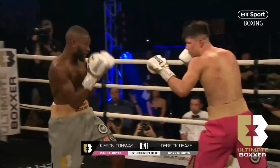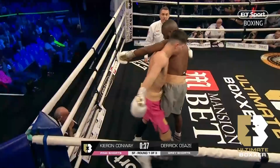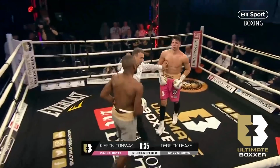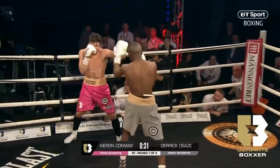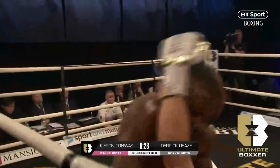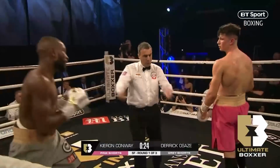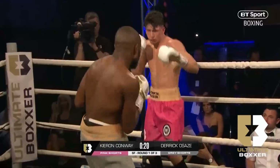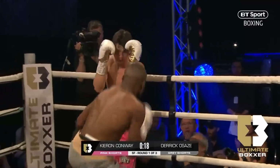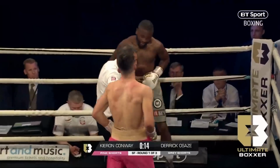Yeah, and I think Conway would be well served to go to the body. Right there, Osaze takes a good, covers well to the top, but Conway has some openings to the body if he's able to touch up top, get the gloves of Osaze upstairs, and then touch downstairs real quickly. But Osaze keeps that forward pressure, forward momentum, and he takes away the space from Conway, which is what he wants, what he needs to keep doing to be successful. To fight his way off the ropes once again.